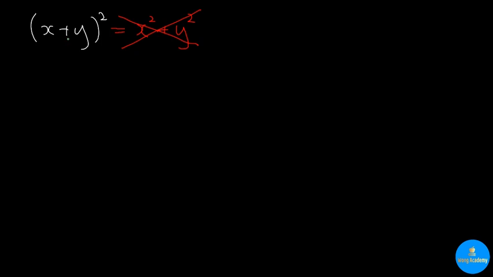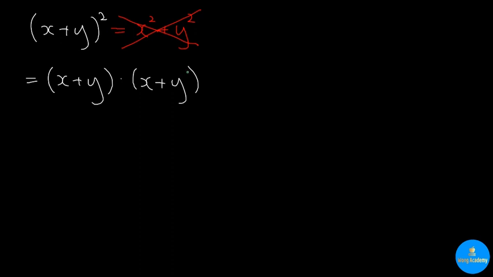More elaboration is given in another video, and you can access it by clicking at the link at the top right corner. The proper way to rewrite this expression without the parentheses is to think about the definition of squaring. x plus y squared is actually the same as x plus y times x plus y. And we can expand this expression by distribution, or some people would call it foiling.